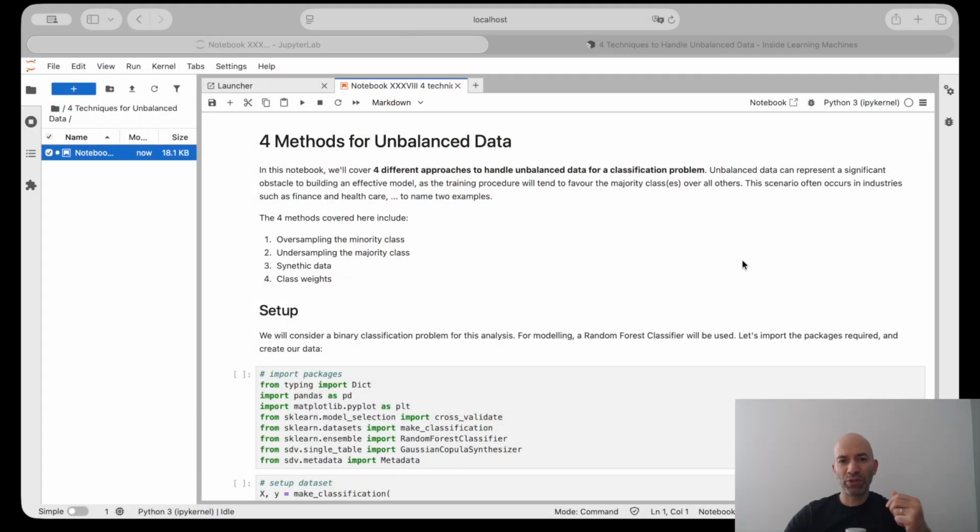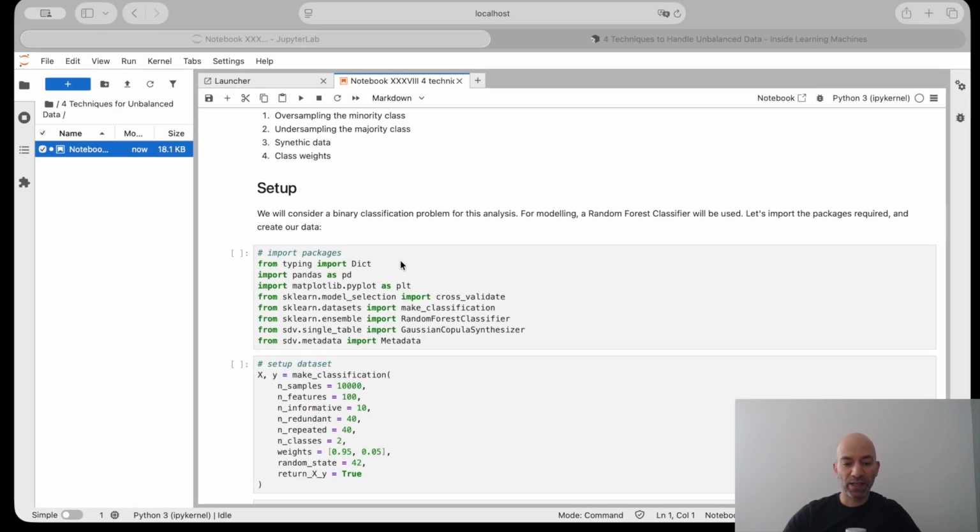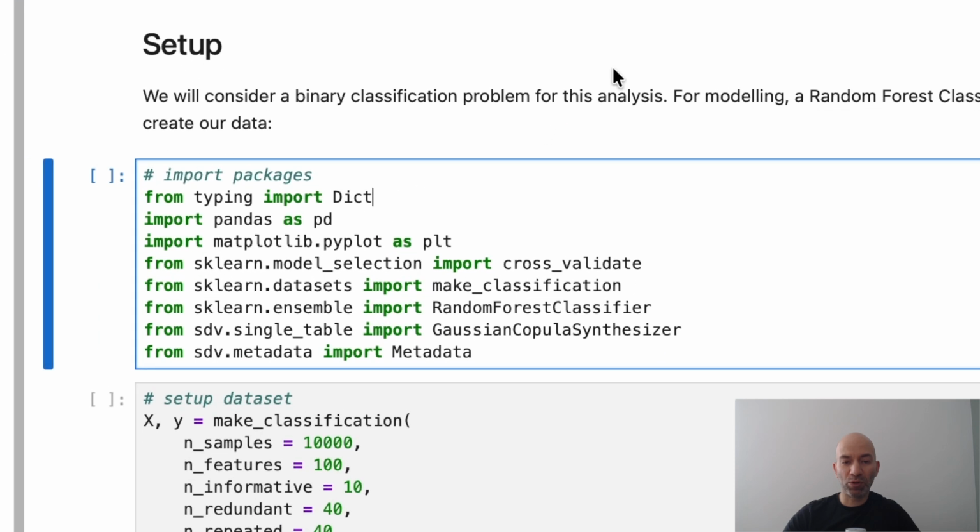Now that I've outlined this, let's jump into a Jupyter notebook and begin with the work of setting up our data and implementing these four different approaches. So now we're in the Jupyter notebook, and we can begin our work by first running a cell where we will import all the packages that we will need for the analysis to come.